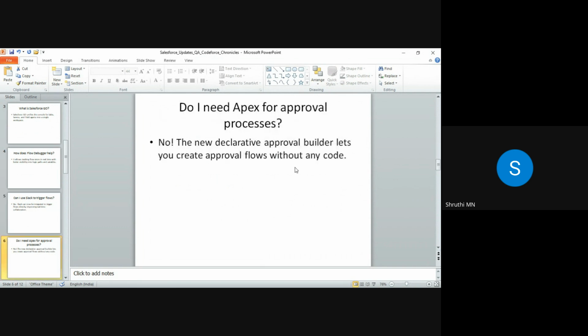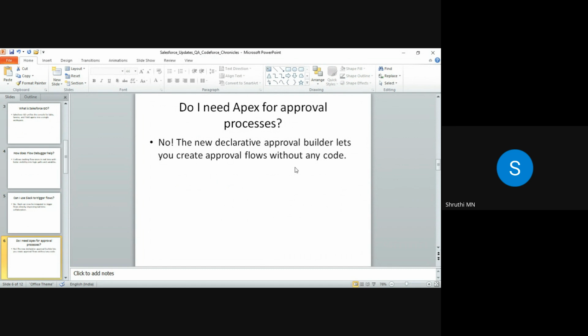Next question is about Apex for approval process, where I see that everybody understands that approval process is based on what we use as a standard approval process. But the question is, do I need Apex for approval processes?